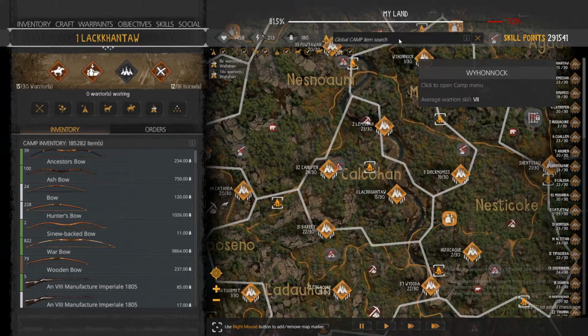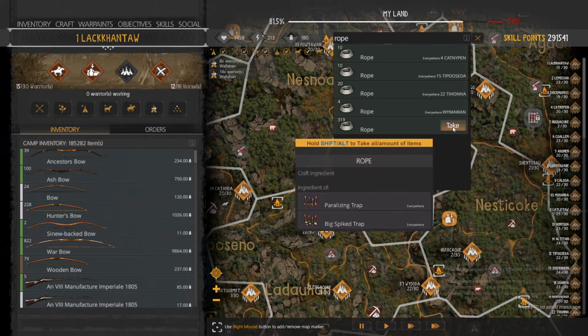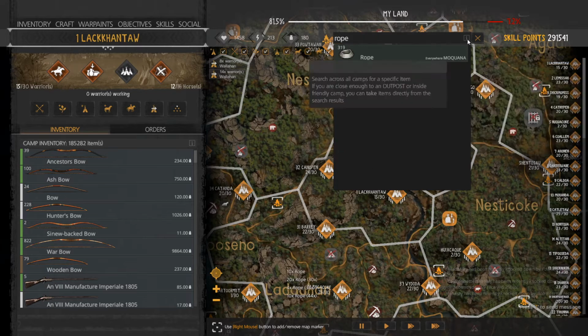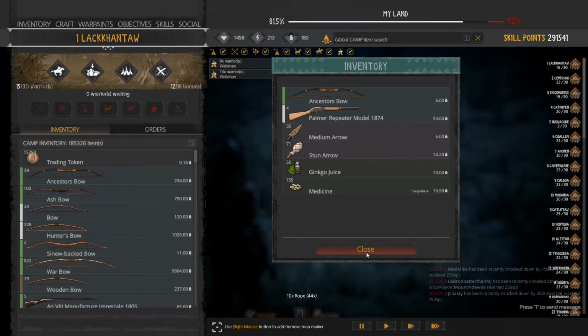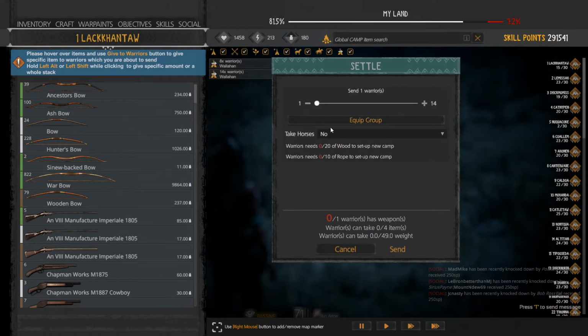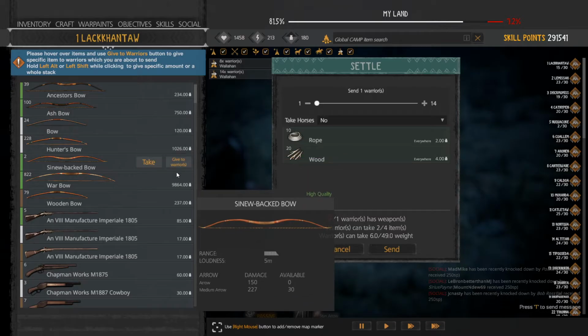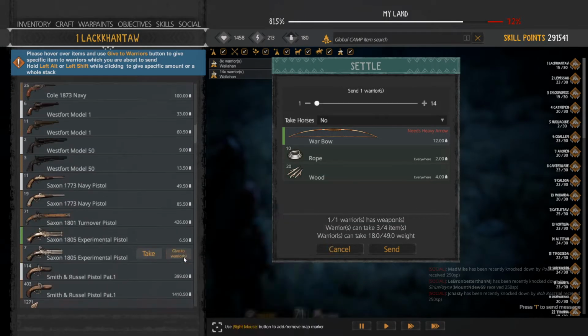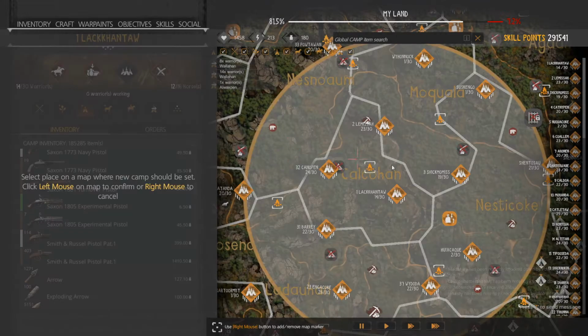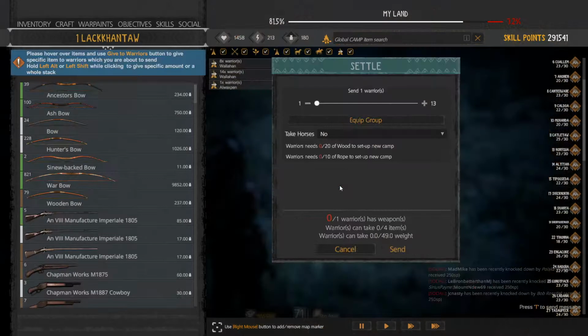I don't have rope here. What are you doing with the... Oh, okay, no. I'm gonna take all these. Give you some arrows. Do another one. That's a better spot. That should be safe. That's a good spot.